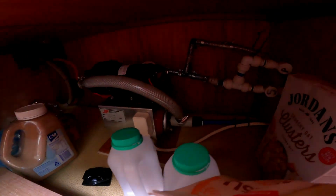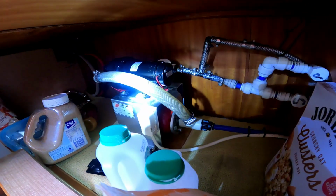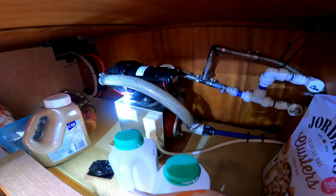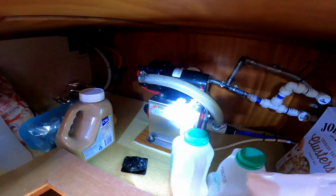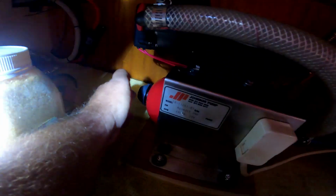And all of our pipework is plastic pipework apart from our accumulator. Now our accumulator is just in underneath here, that red thing, and it is the only thing that's metal. So I'm going to take that apart. What I suggest is it's probably the diaphragm that's in it is probably busted.